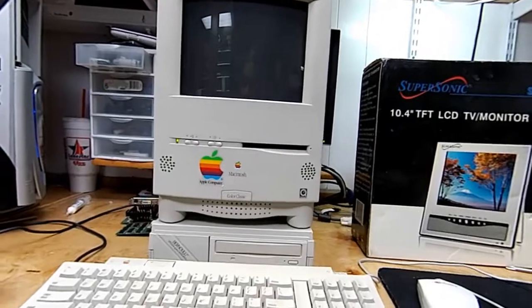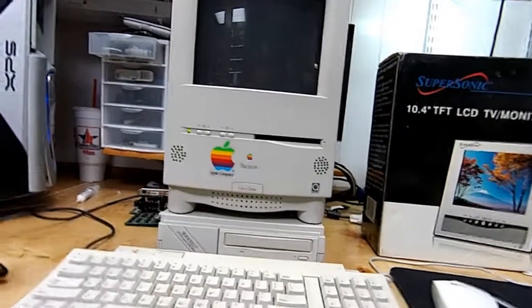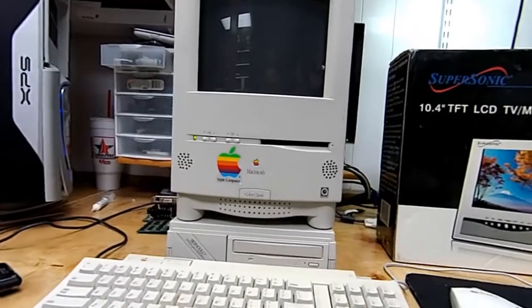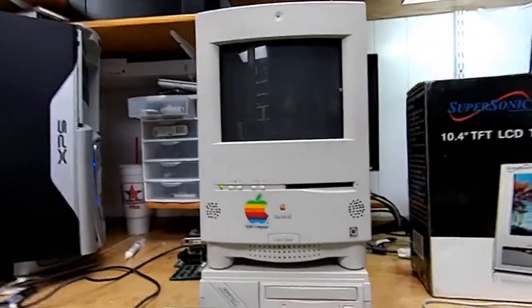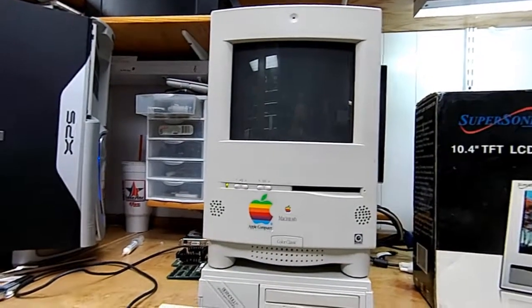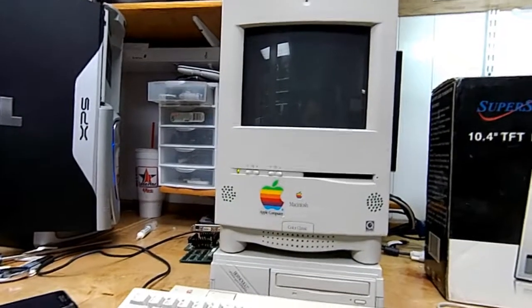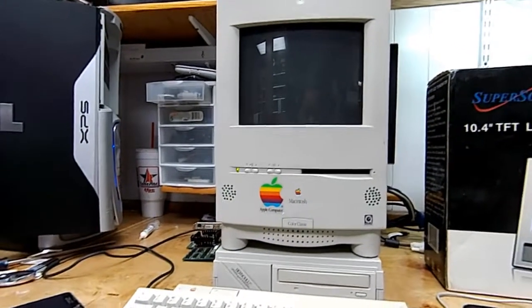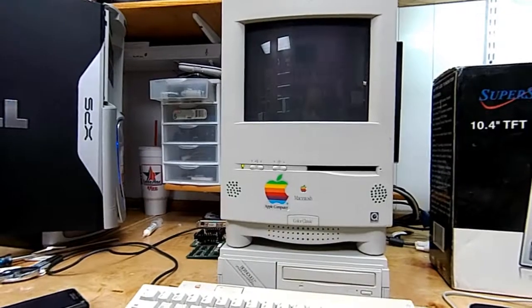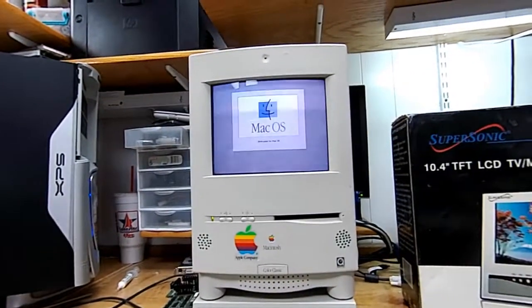The machine is also equipped with a Monster SCSI to CF converter. It's got an extra fan in it to keep the PowerPC cool, a 10 base Ethernet card, and I maxed out the video memory. I think that's the smaller chips. I don't recall exactly how much that is. I think it's 1 meg, maybe 2. I'm not 100% sure, but I had the parts, so I maxed it out.